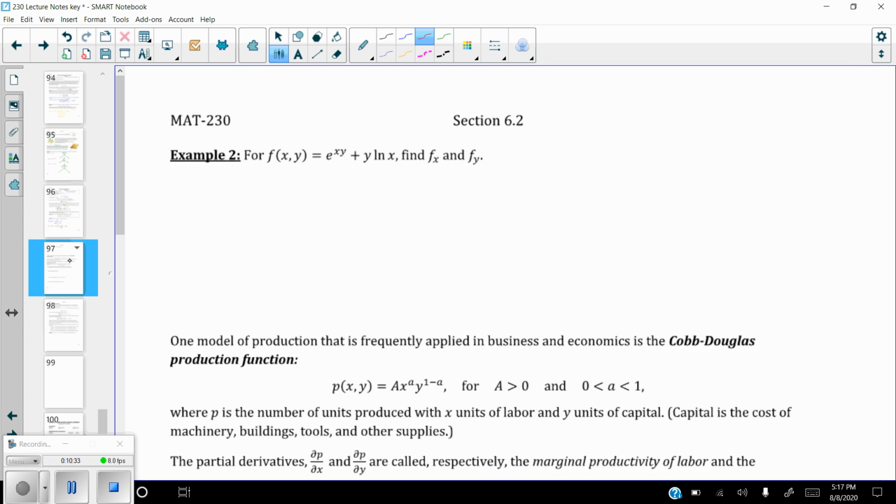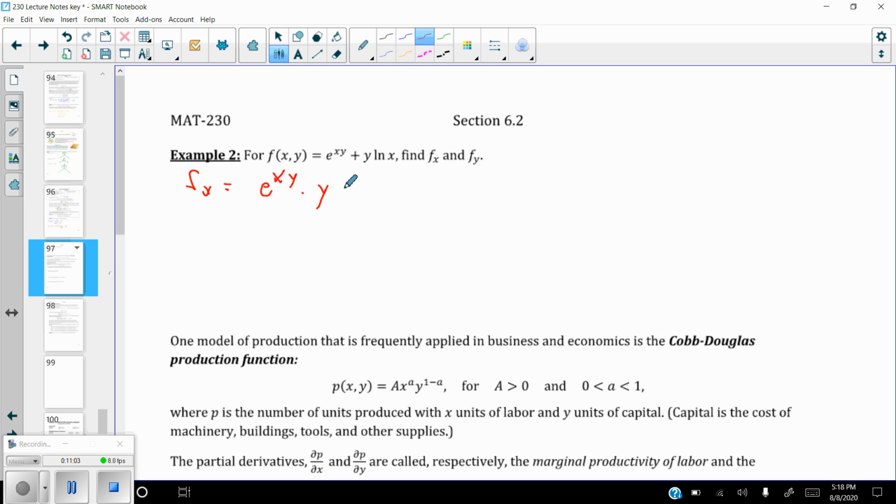Okay, let's go ahead and do number 2. Again, really shouldn't be terribly difficult. Let's find, in this case, we're going to write it as the partial of x first. So the partial of x is going to be e to the xy times the derivative of the exponent. And again, remember, y's are constant now, so it's just going to be y, because it's like having 5x up there. There would just be 5. Okay, so that's the derivative of that part.